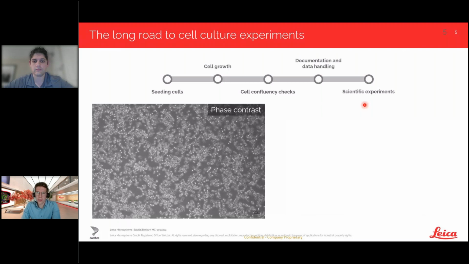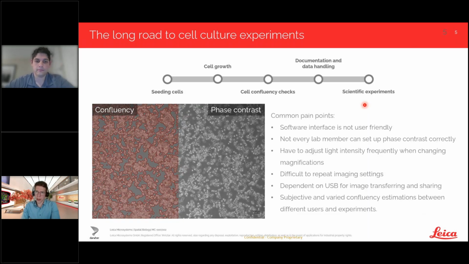Okay, so the microscope that you just saw also has a name. It's called Matteo, and it allows you to do exactly what you just saw. So check your cells before you continue with your staining or your tissue section. You can do that in bright field or phase contrast, as you see here in this image. And it also comes with some very neat and easy to use workflows. You just click on confluency check and it will automatically tell you how many cells you have in your dish.